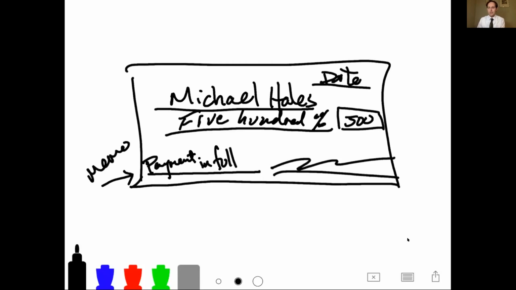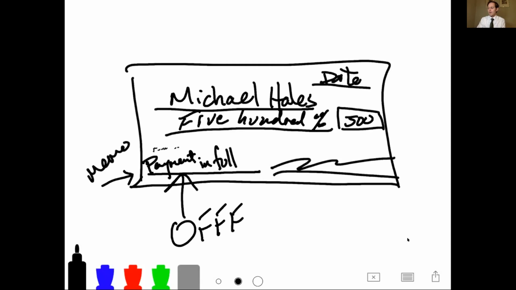If I cash this check, I'm accepting it as payment in full. I can see that. Like you didn't do the Santa Claus thing where that memo line right there is something I can't even read. You put it in regular text and it just says payment in full for the loan. If I then cash it, it means that I've accepted your terms. What do we call this right here?